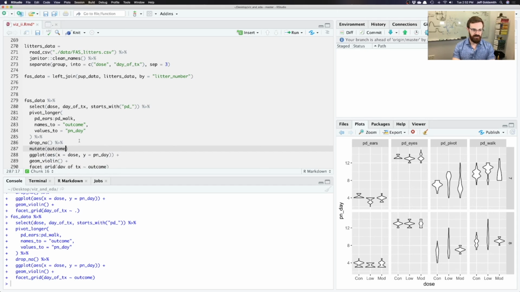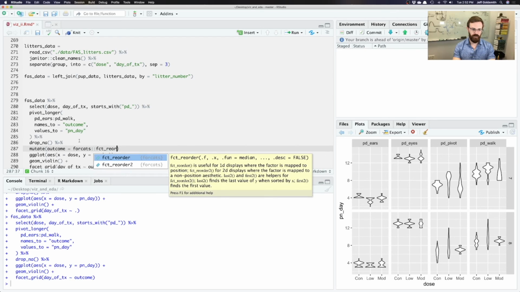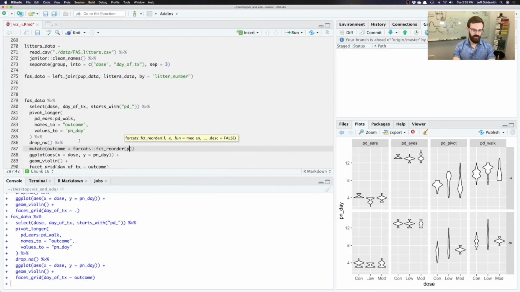So here I'm going to skip a step, and this is a piece that until we really get into factors might not make total sense. But I'm going to organize using forcats. I want to factor reorder the postnatal day. I want to reorder outcome according to whatever. I'm getting confused here.